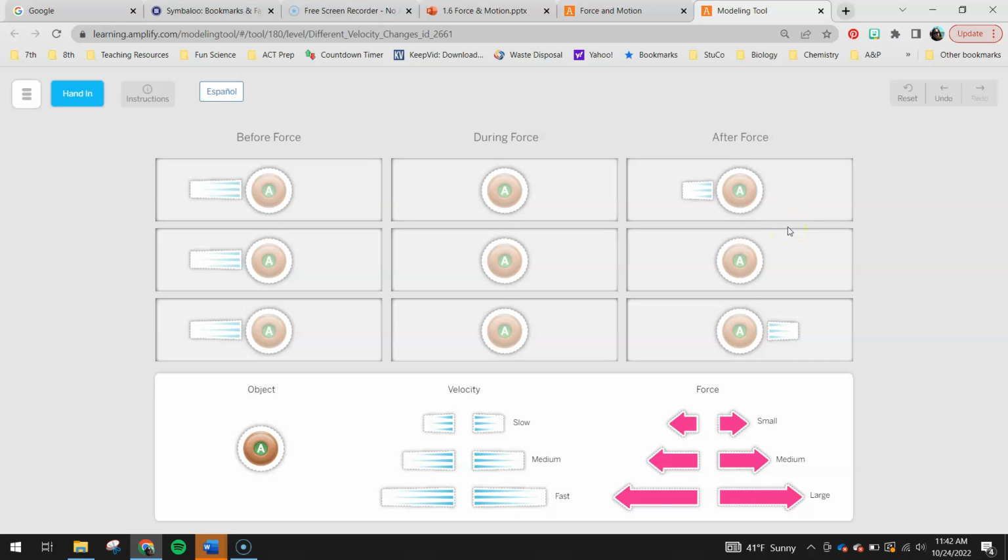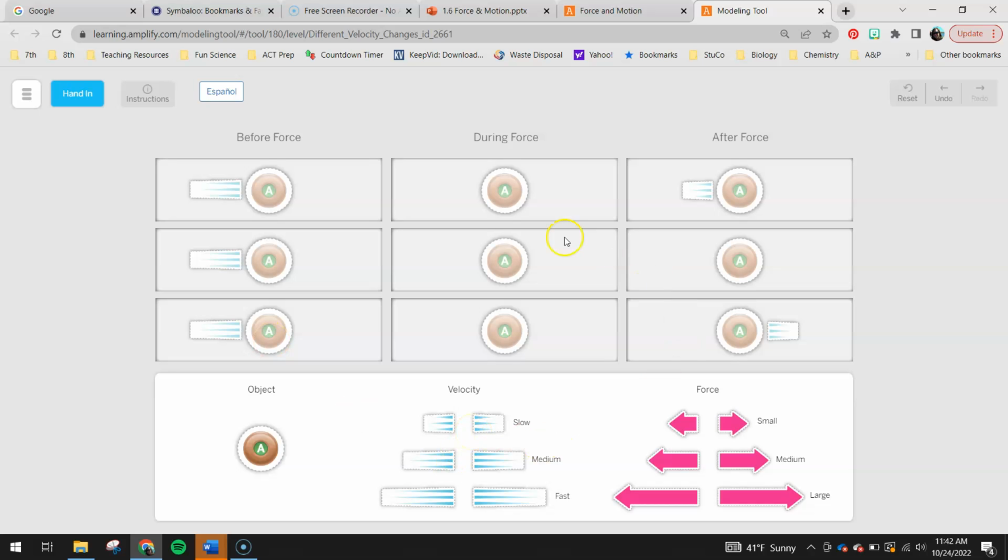Okay, if you guys did not do this from yesterday, I want you guys to pause this video now. Take a second, go in and do this modeling tool really quick. You'll need it to finish 1.5 anyway, so if you do it, it should save and be available for you guys to finish up slide 13 on 1.5. But at any rate, I want you guys to have this done before I go through it with you guys, so pause this video, take a second to complete this modeling tool.